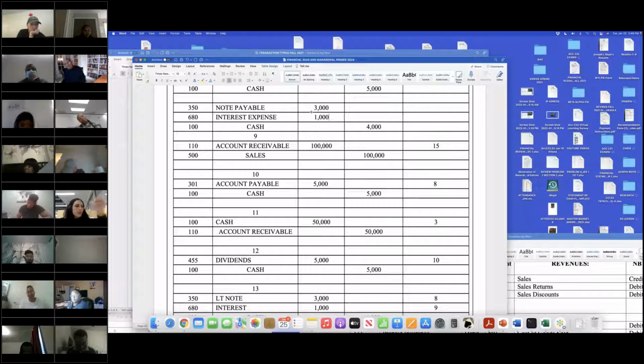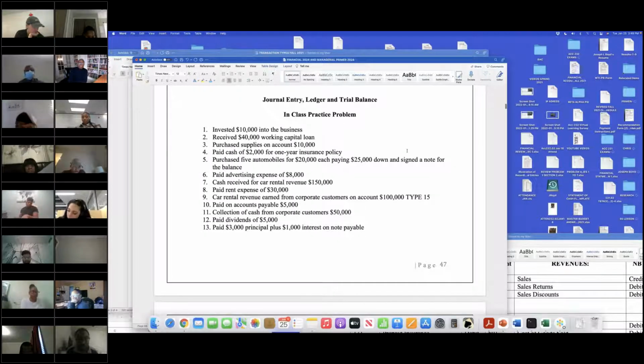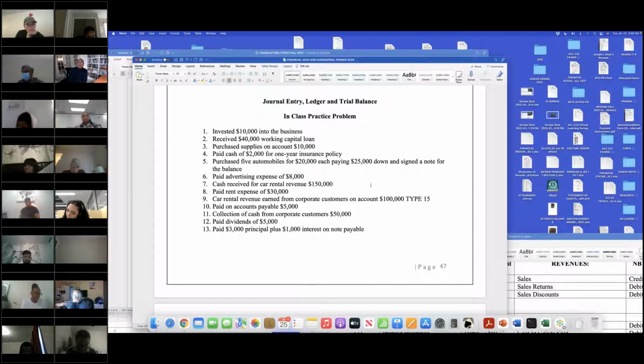Now, all 40 of the journal entries is some combination of what we just looked at. We just do 40, so you have the practice of doing it. But those 40 is some combination of what we just looked at. So you simply have to determine the type, put in the specific accounts and the dollar amounts. So that's what I'm doing.